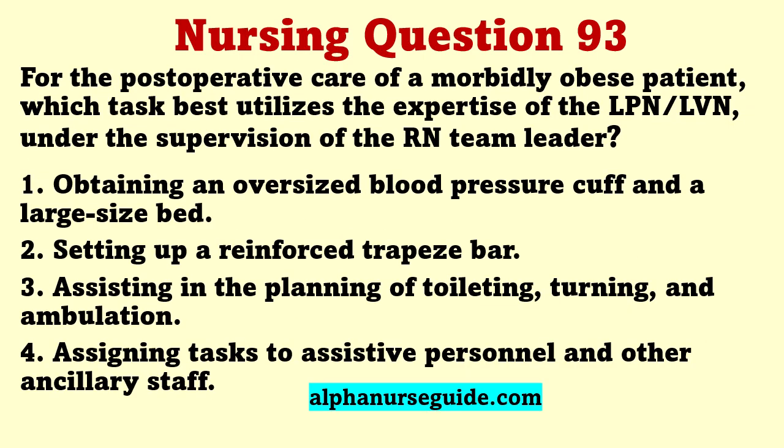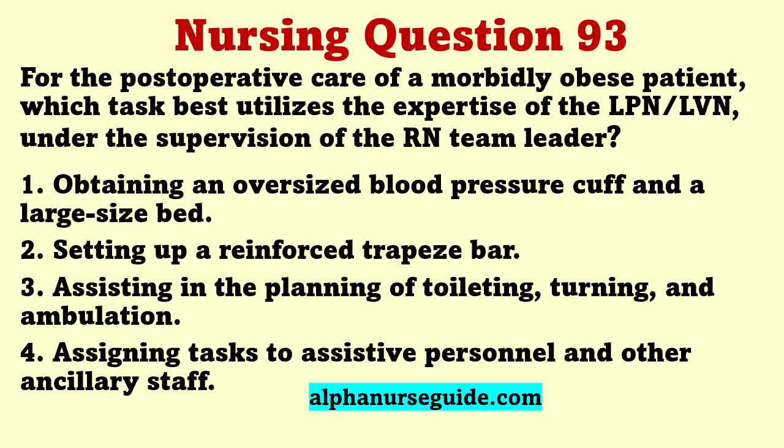For the postoperative care of a morbidly obese patient, which task best utilizes the expertise of the LPN/LVN under the supervision of the RN team leader? 1. Obtaining an oversized blood pressure cuff and a large-sized bed. 2. Setting up a reinforced trapeze bar. 3. Assisting in the planning of toileting, turning, and ambulation. 4. Assigning tasks to assistive personnel and other ancillary staff.